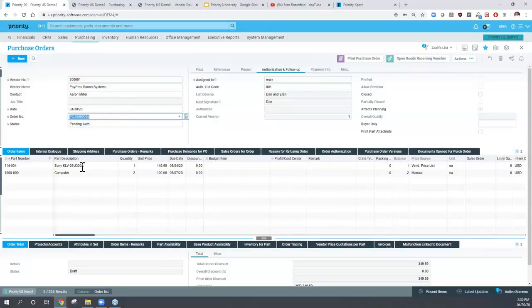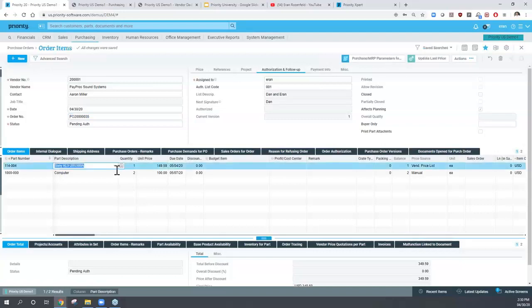The next signer will have an email saying, "Dear Dan, or whoever it is, there is a purchase order waiting for your authorization," with a link that the signer can click to go to this exact form again. So if I am the signer, I will have an email notification, then I'll click the email and come here to the same purchase order that you created. Then I can look at the different items, see what you want to buy, what's the quantity, what's the price, maybe read some remarks, etc.